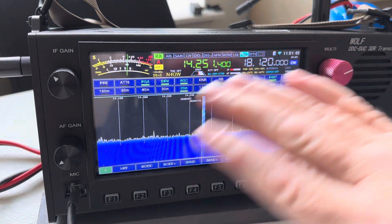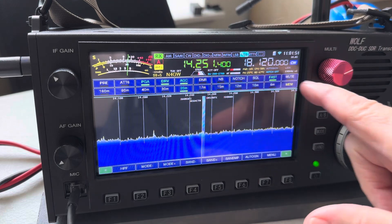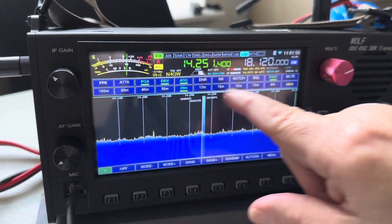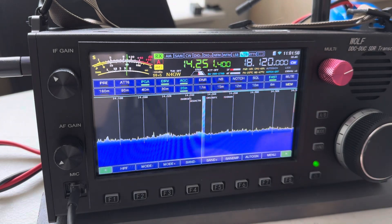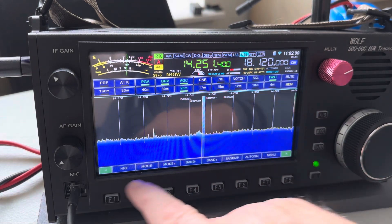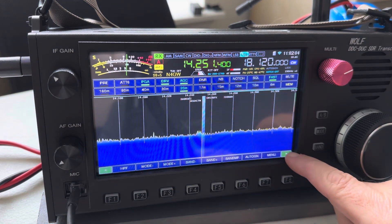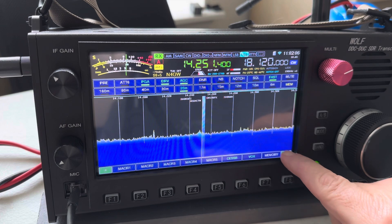They also have a lot of different themes. You can get rid of the band buttons across here and just use the band button over on the side. If you want to, you can get rid of the menu at the bottom — there are actually eight banks of menus, so with this you can scroll between them.